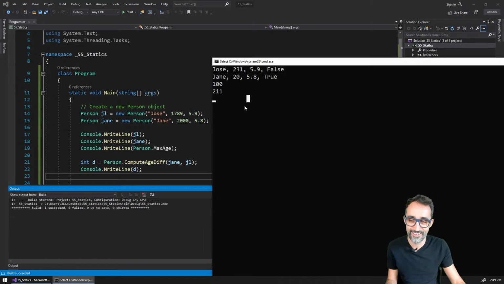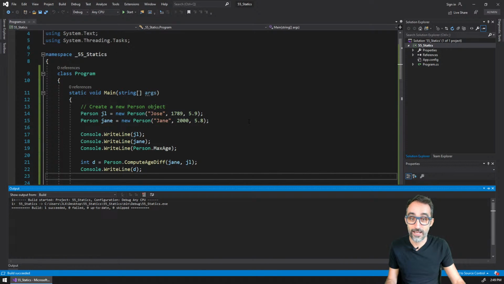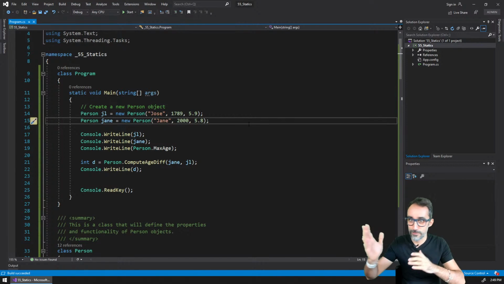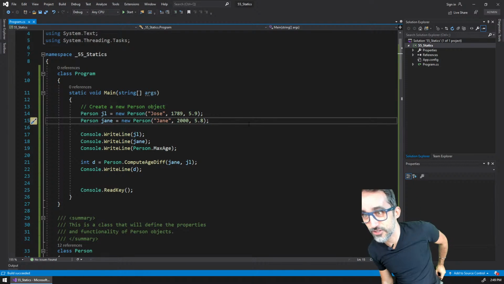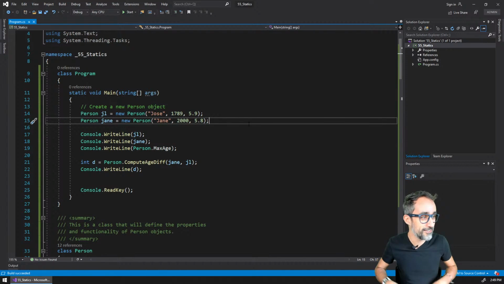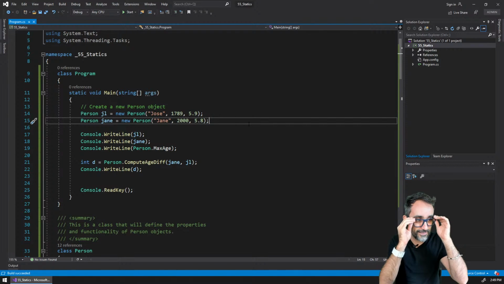So maybe alive should not be Boolean. It should be something that has different values. Like it's alive, it's dead, it's non-dead, it's an undead. You know, Halloween was last week, so I think I'm a little influenced still.